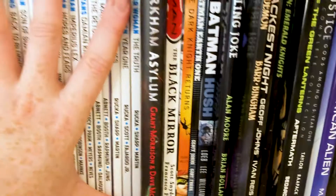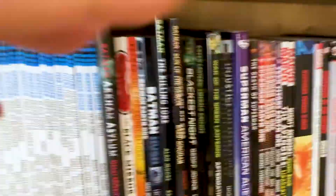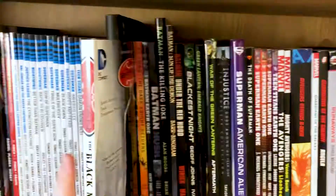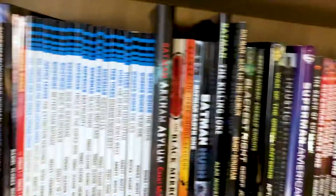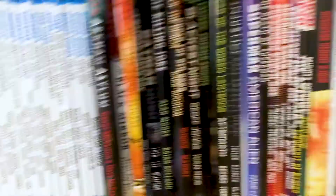On to my expanded universe DC stuff — it goes in alphabetical order of characters again. We've got Batman: Arkham Asylum, hardcover by Grant Morrison. I love Grant Morrison's work — I think this was a really cool, interesting book. Then Batman: The Black Mirror by Scott Snyder and Jock, just before the New 52 reboot. This was when Dick Grayson was Batman — like I said, I love Dick Grayson and Nightwing so this was a must read. He really gets to flex as Batman in this and shows his strengths as the worthy successor to the Batman title. Dark Knight Returns — I haven't got the other Frank Miller books yet. I do like them, I just haven't felt the need to reread them or buy my own copies yet.